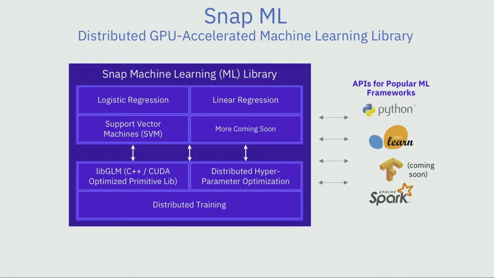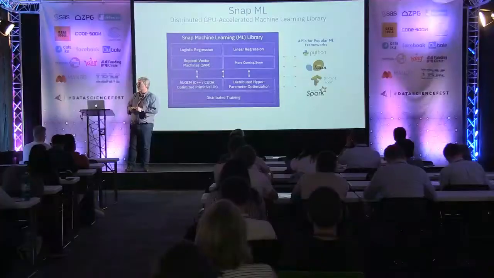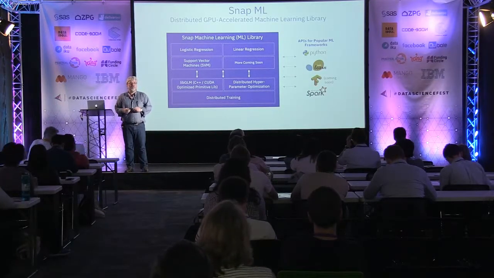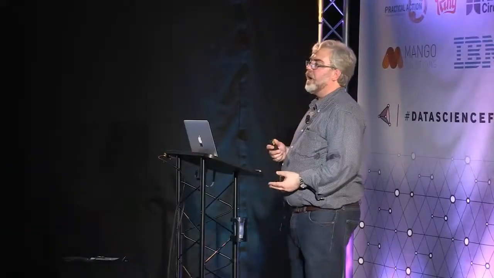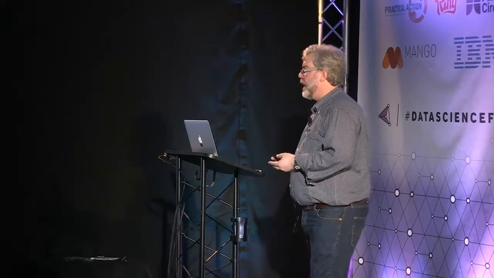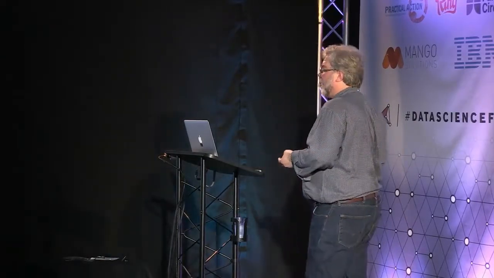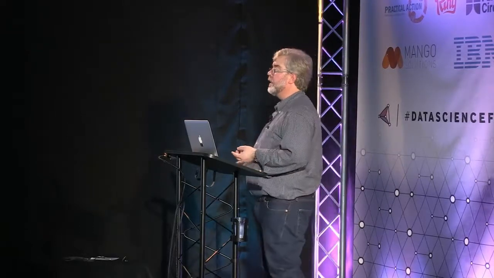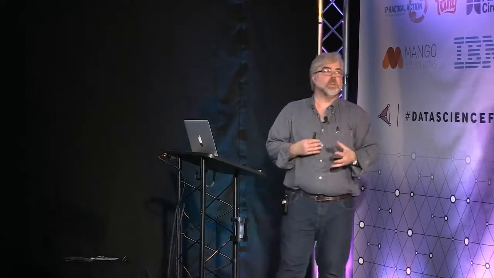We announced about 4 weeks ago this capability in the form of something called SnapML, which is a separate library that can plug into Python, can plug into Scikit, can plug into Spark, or eventually TensorFlow, and accelerate both sparse matrix problems and common machine learning work in things like logistic regression, linear regression, and support vector machines. It's another one of those gee whiz sort of numbers that we've seen.